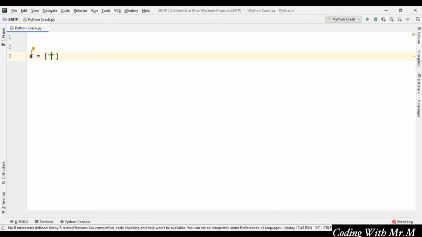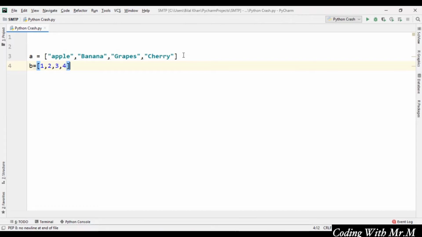So let's say that items in a list are apple, banana, and grapes. And now let me insert one last element, cherry. Alright, so now we have 4 items in a list, and now I will create another list and I will insert some integer values like 1, 2, 3, and 4, and another list, and I will insert both string and integer values inside it. So let's say it is apple, banana, and 6 and 9.